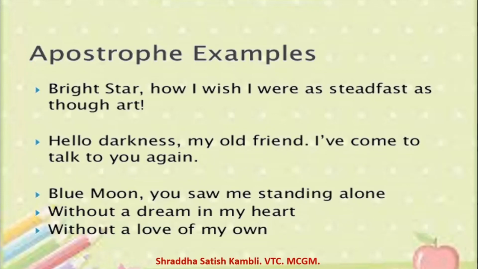All right, children. Let's see some more examples of apostrophe before we wind up for today. "Bright star, how I wish I were as steadfast as thou art." Steadfast means steady. The person is addressing the bright star and saying that I too want to be like you. So this is an example of apostrophe. "Hello darkness, my old friend, I've come to talk to you again." Whom are you talking to? You're talking to darkness. An easy, simple and clear example of apostrophe.